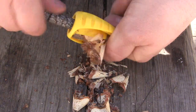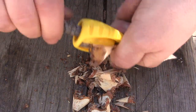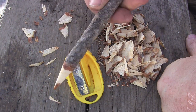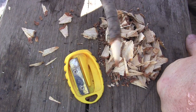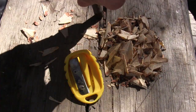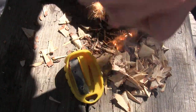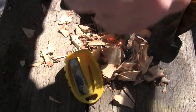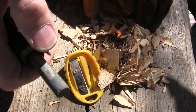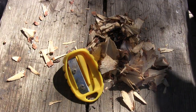I'll crank away for a little bit longer to get a nice little pile here, and we'll use a fire steel to get this stuff lit. I also wanted to show you the spike here — kind of looks like a pencil — that I used to make these shavings. I could use this for a tent peg if I had to, or a spear, spearfishing, something like that. So I'm going to have Brian come in with his blast match and we're going to see what we can do here. There we go — the wood we're using is pretty damp, but you can see it's catching, and it's caught.